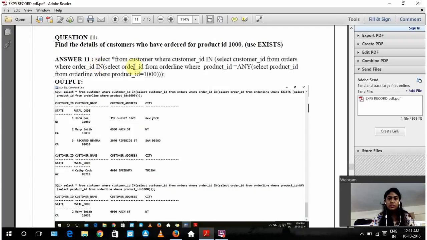So select order ID from order line where product ID is equal to, I have to map, so equal to any, then select product ID from order line where product ID is equal to 1000. So I have mapped all of them. I didn't use exist, I have used in. So as I do it, I get my output as Mary Smith. So this is the customer and this is the details.